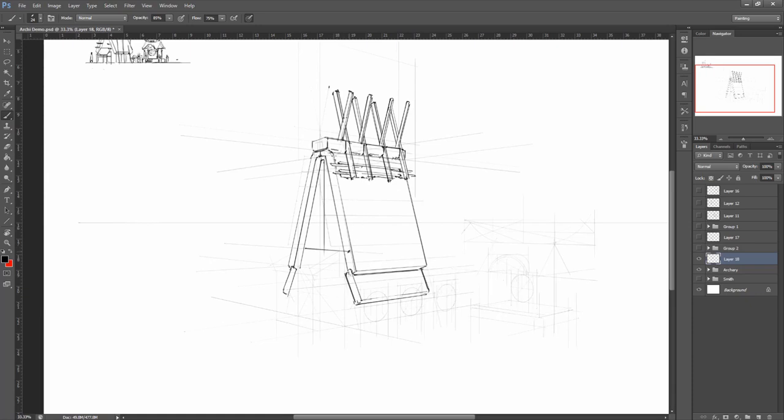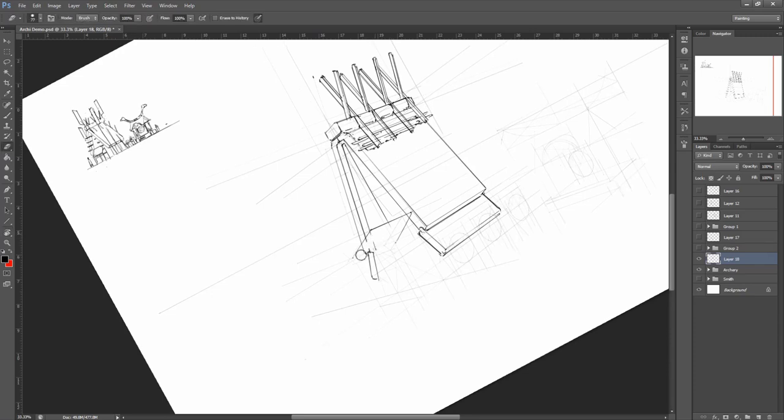So if we pull this back, that should be about there. And we want to think about the type of roof that this is going to have. So again, I'm looking back at my reference images. Now, when I designed this, I kept it relatively simple as just this sort of form. But now I'm looking at my references and trying to think, okay, well, what could I use?